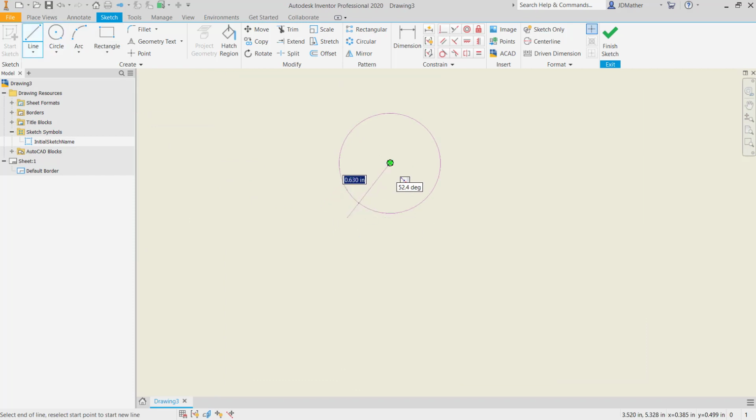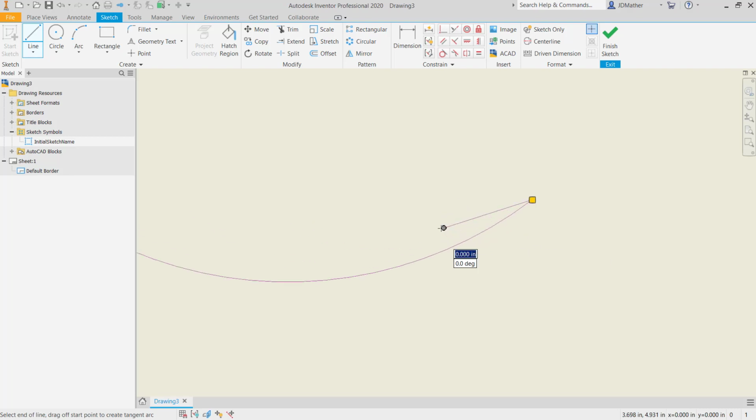I will draw a couple of lines to trim off the circle. And so I'll trim off that circle, and then I'll get rid of the construction lines. And then I will draw a little arrowhead here.